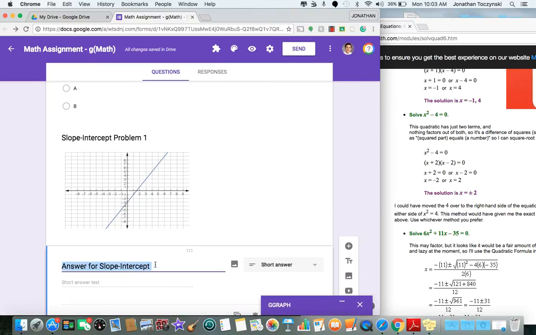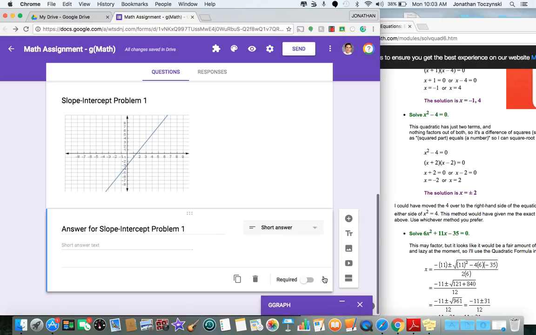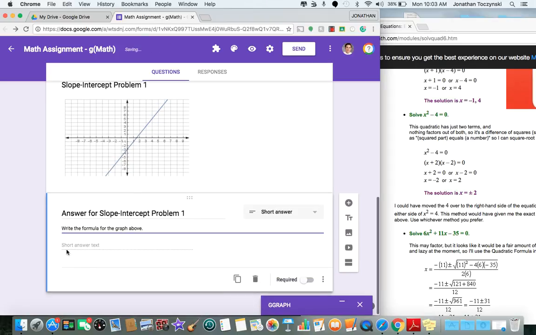We have our chart. Answer for slope intercept problem 1. And maybe I want them to write, if I include a descriptive text, the formula for the graph above. I can make it short answer so the students can write their answer in.